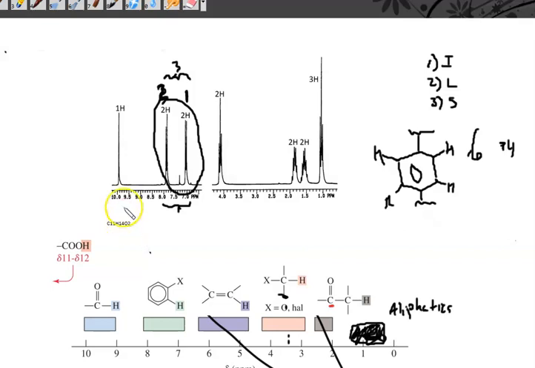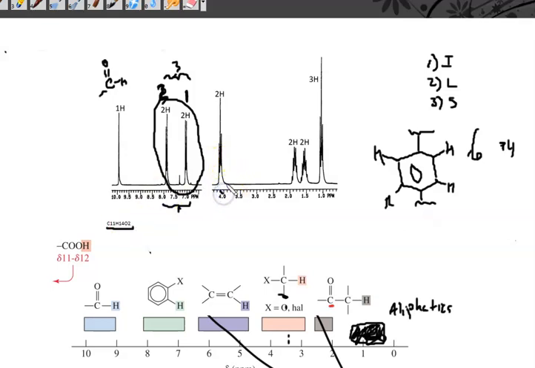Okay? Then I look at this and I have 2 oxygens. So look at this peak right here. This peak at 10 with 1 hydrogen. It's a singlet. That tells me aldehyde. Okay? So I've already figured out most of this molecule just by these two peaks. All right, so the other oxygen, it's one more oxygen. It's either an alcohol or a ketone or an ether or something like that.